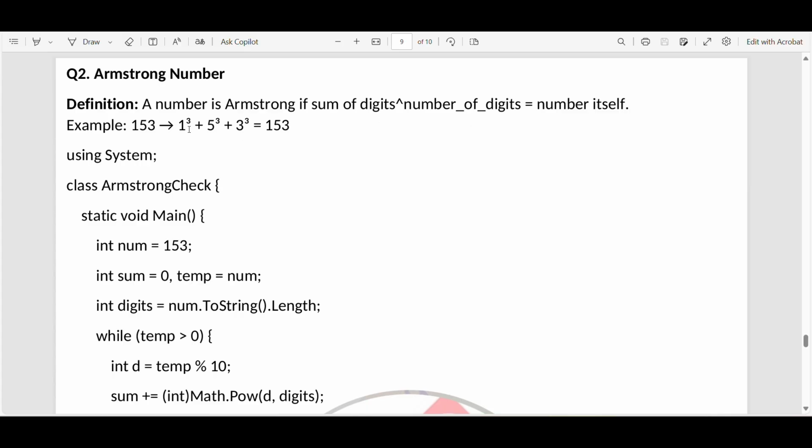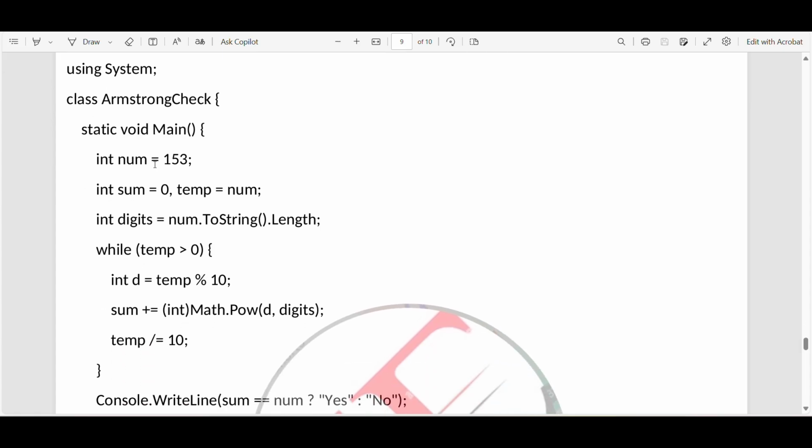That means, this is not a correct one. So what is an Armstrong number? When you cube the individual digits of a number and add them all, then you will get the same number. That is known as an Armstrong number. So how will we be solving this question?